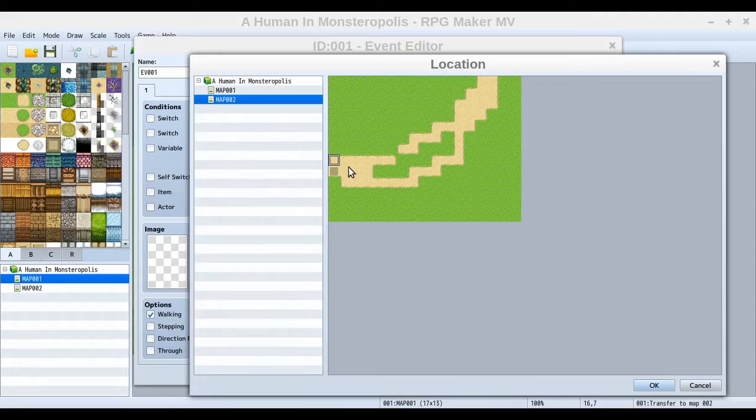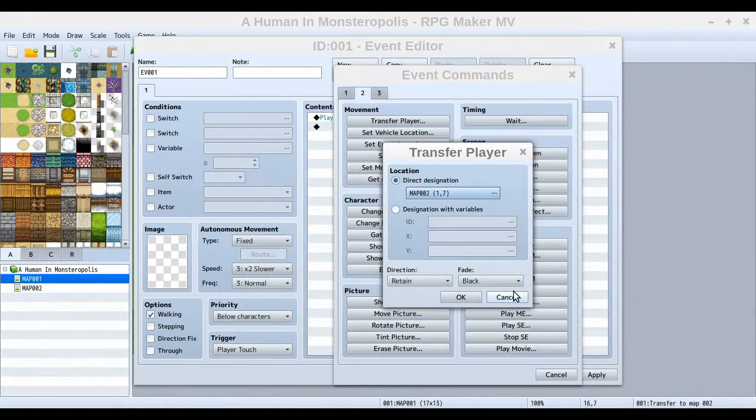And before we had it go to here, but we actually do want to go to one space ahead. And you want to get in the habit of that. I know I said before that it was only applicable to the older RPG makers, but really you want to do it even in the newer ones. It's just a good practice, and I'll explain a little bit more why that is here in just a second. So we want to click one ahead of it and hit OK.